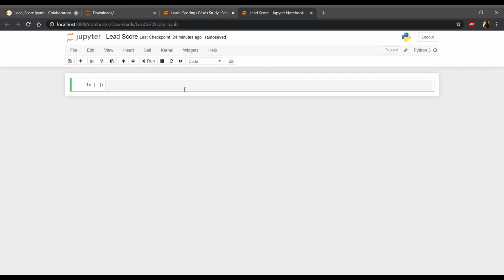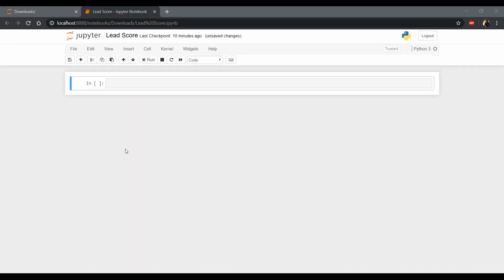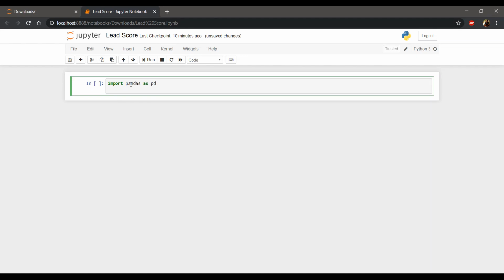I'm going to switch over to a new notebook and start with importing the data, which is the CSV file, into this notebook. I'm going to type import pandas as pd, and I'm going to import the CSV file using lead data, which is a data frame, and I'm going to type pd.read_csv, and then the name of the file, leads.csv.